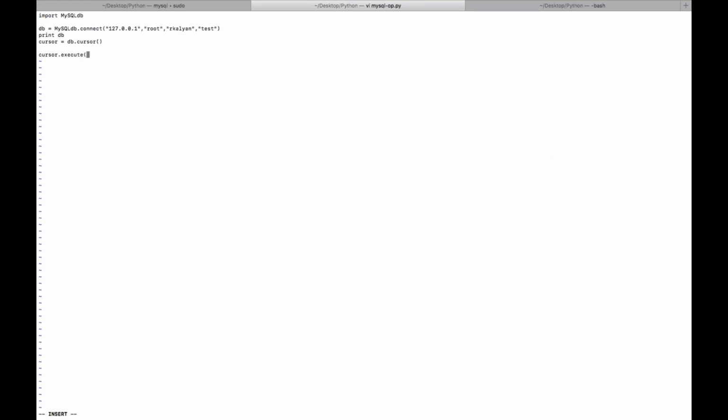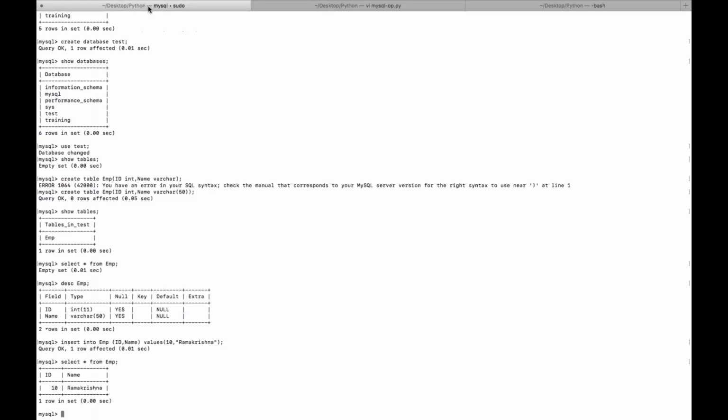I just want to execute some MySQL query on this database. You can give any query. So I want to execute this: select star from EMP.